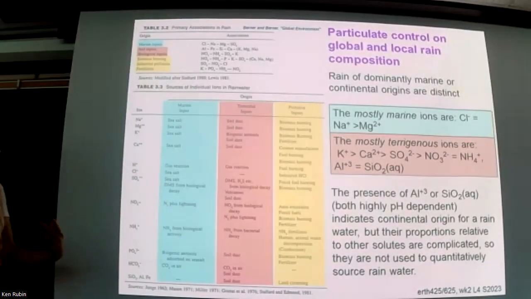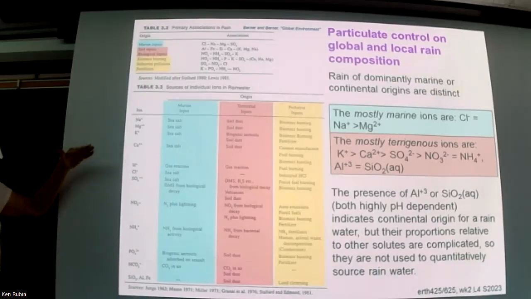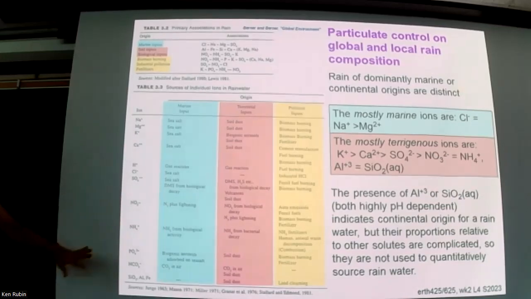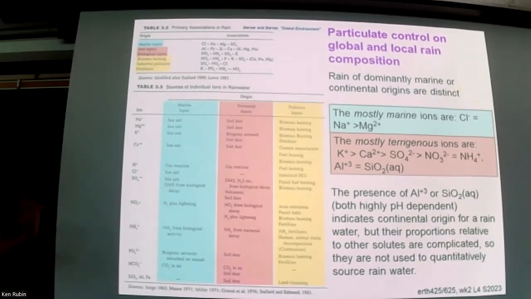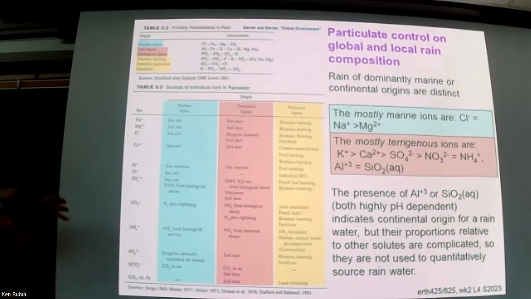So if we want to get more detailed than that, we can list out our chemical elements, including those same elements that we had, plus a few other important elements, nitrogen in a couple forms, and phosphorus that are important in life. But we can categorize how do we think they got into rainwater in the first place? How do we think they get into river water in the second place? And what we find is that there's kind of three categories of things.